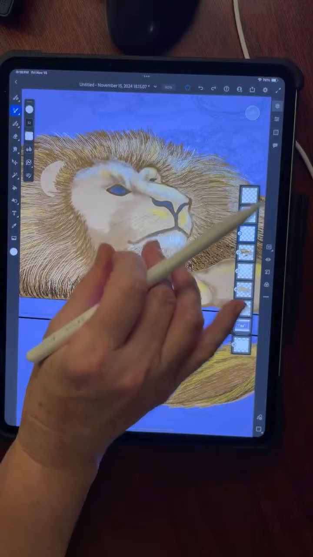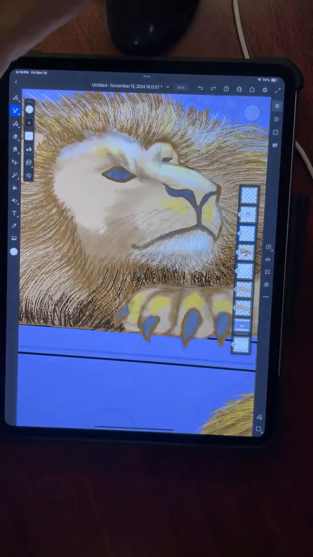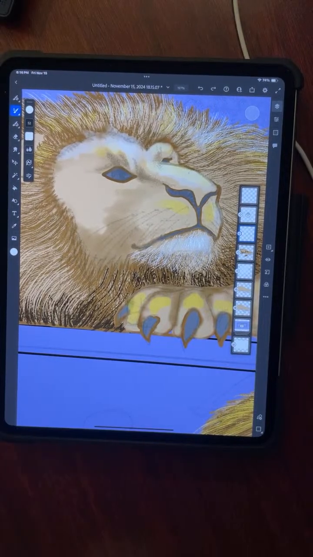I think I need to work on those eyes, and I'm probably going to have to do a quick reference on whether a lion's eye pupils are round. I think they are round. So, lion's eye pupil.